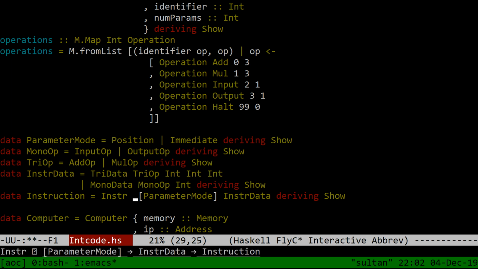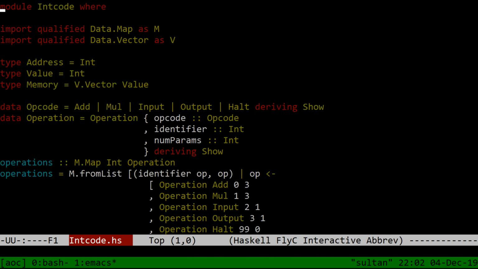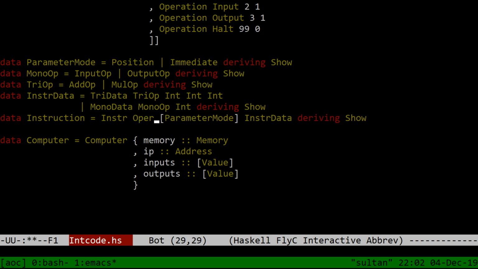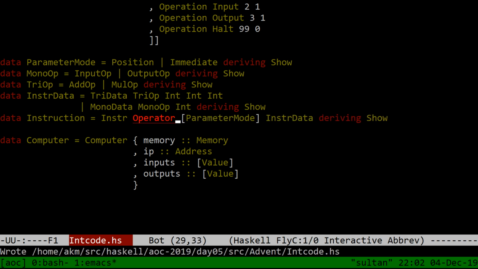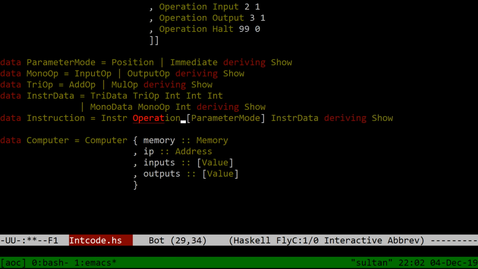I guess an instruction should also contain the opcode. It's a little bit weird, isn't it? Or operator. Operation. It's a little weird because this is redundant, isn't it?